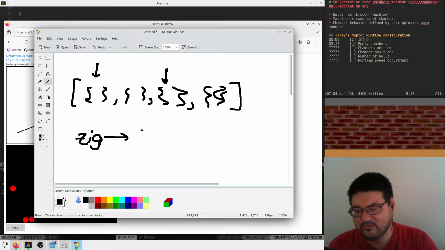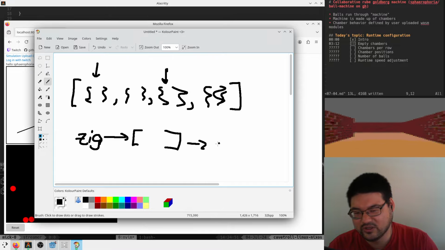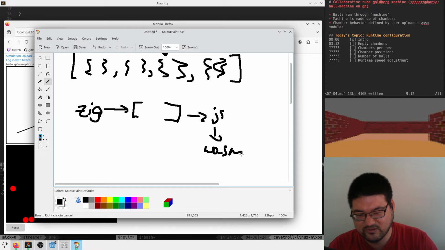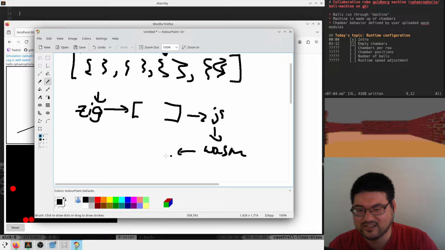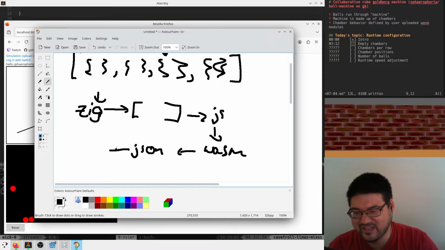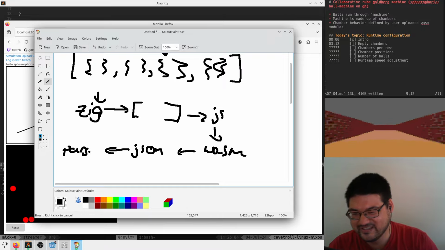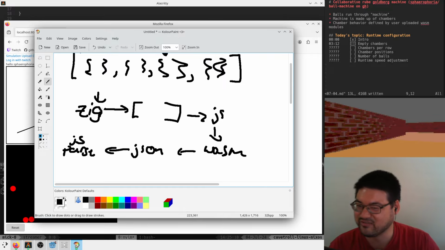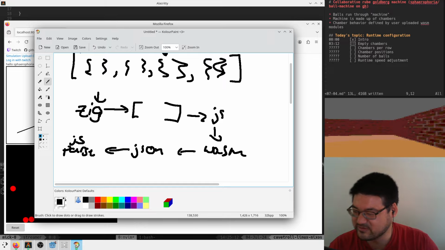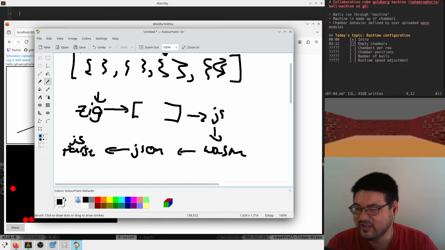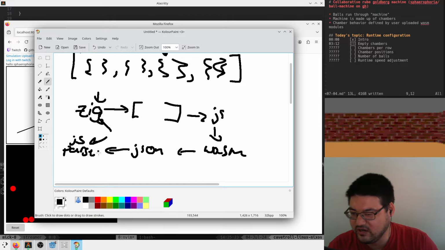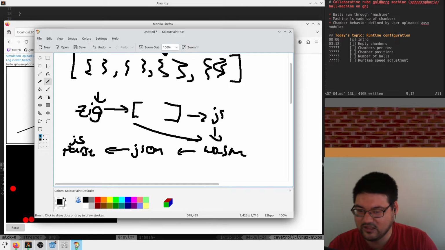Zig goes to bytes on the network, and then we go to JavaScript that gets this buffer, feeds this into WASM, which is just going to be like this again, which then spits out JSON, which then gets parsed into an object in JS. I think this is the correct flow for how to get a struct from Zig into JavaScript, which just seems fucking stupid. But the alternative is for me to implement the serialization here and the deserialization here, which I don't really like. I like the idea of it just being the same shit.